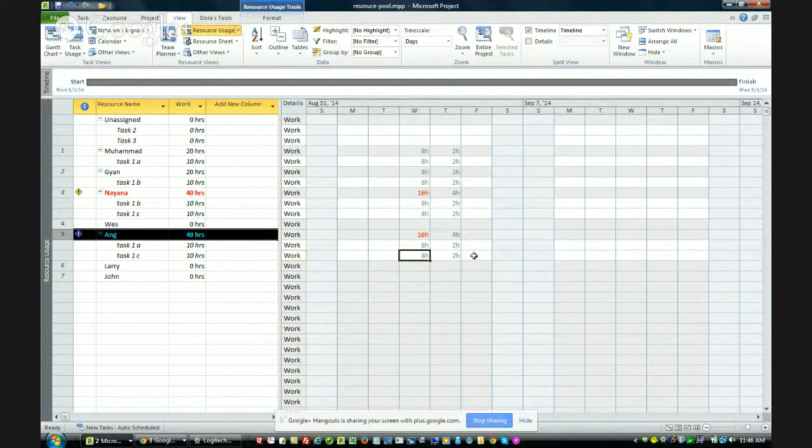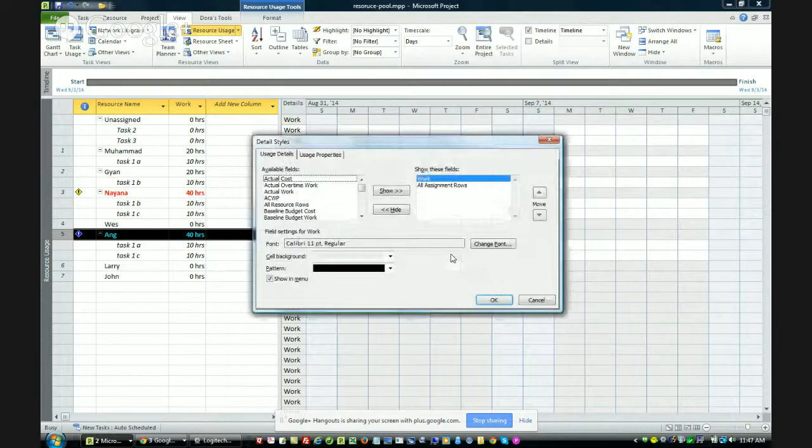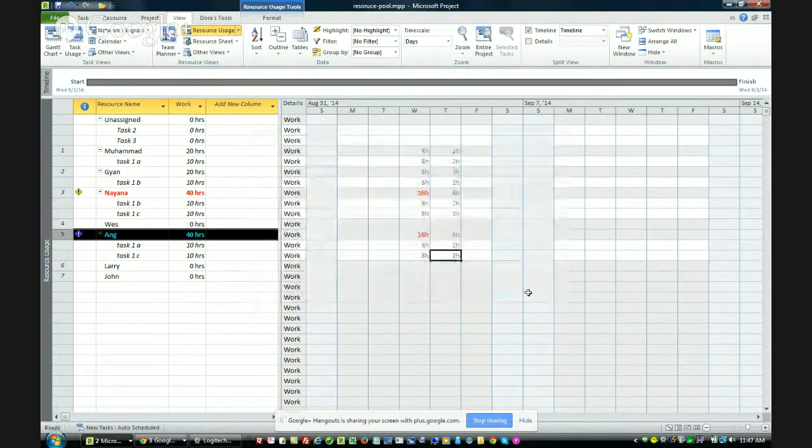Let's say we'll give them, we'll say 8 hours here. Actually, for this task, we can't change that right now. We can assign them to work 8 hours here and change this to 0.